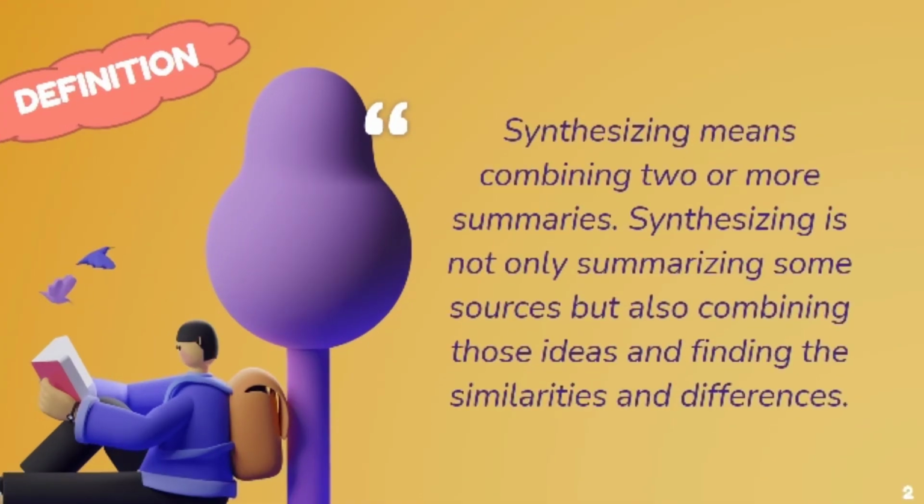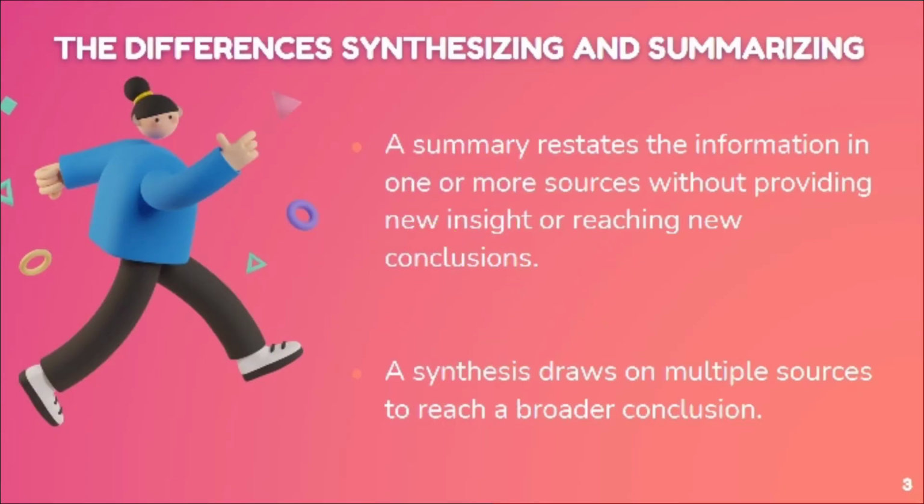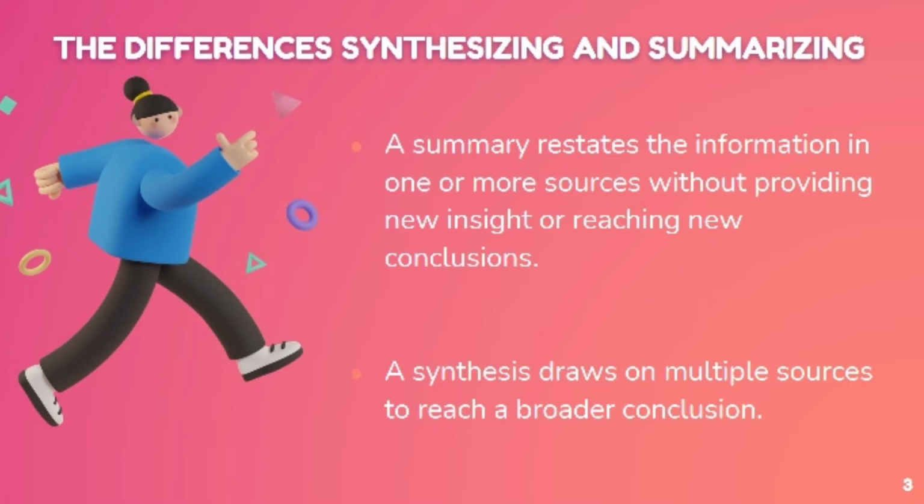Definition: synthesizing means combining two or more summaries. Synthesizing is not only summarizing some sources, but also combining those ideas and finding the similarities and differences. The differences between synthesizing and summarizing. Some people may be confused about synthesizing and summarizing. At first glance, they look similar, but actually they are totally different.